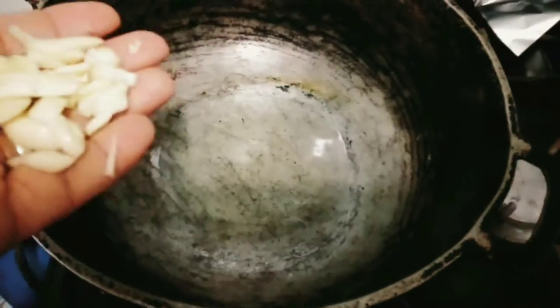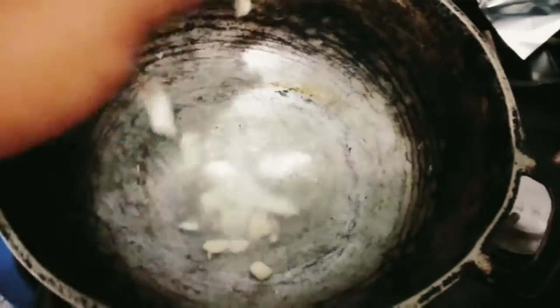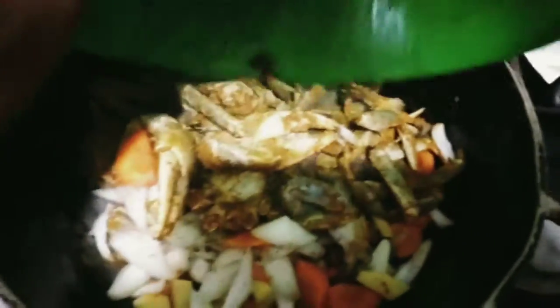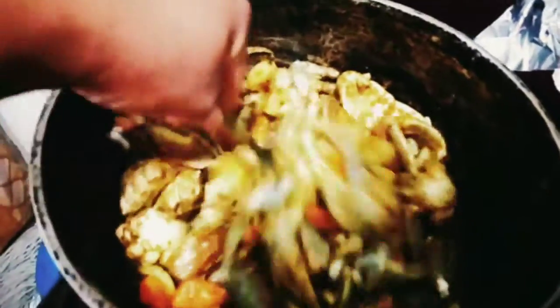Okay, so right here I have the oil. I'm gonna add the garlic to it. Next I'm gonna add the curry, and then I'll add the crab seasoning. Okay, so this is the crab.